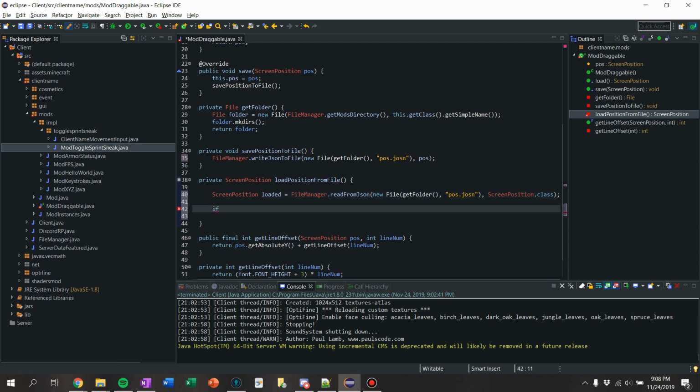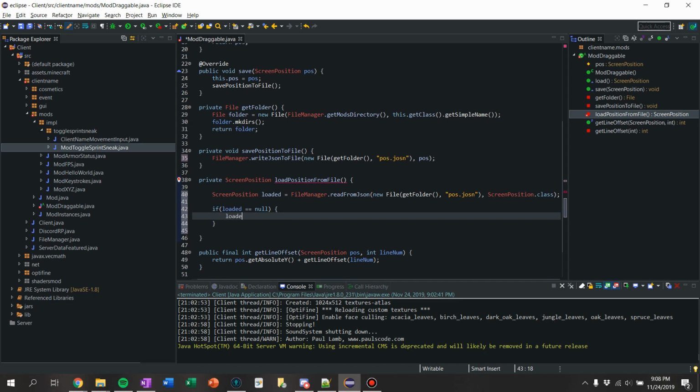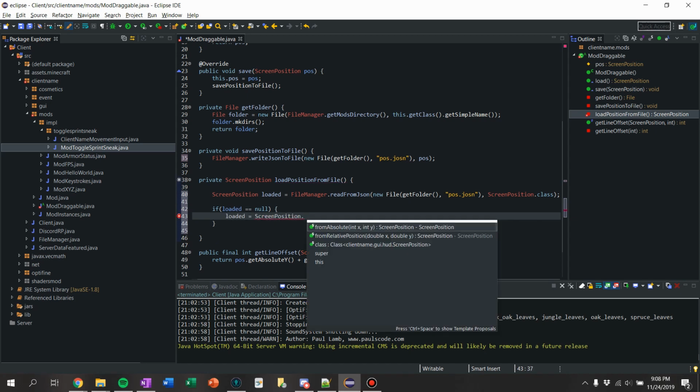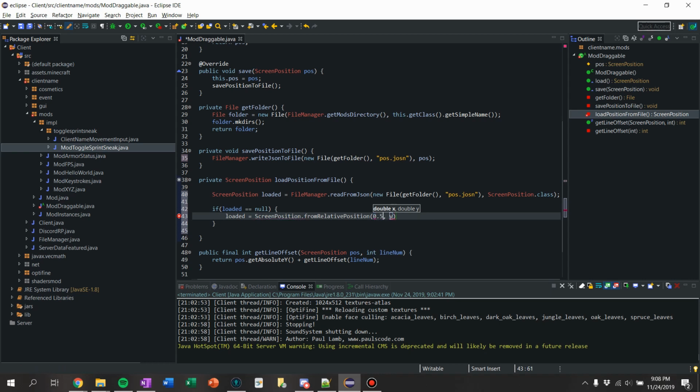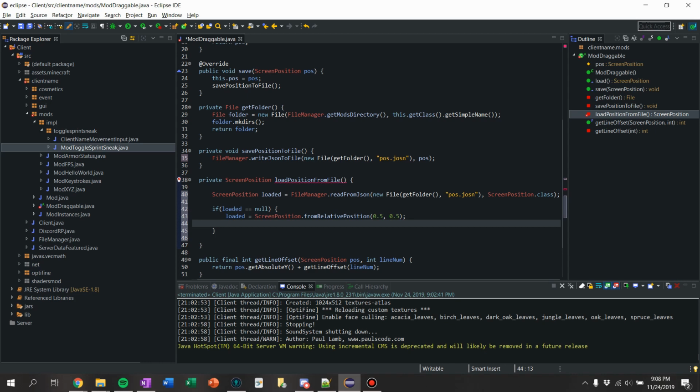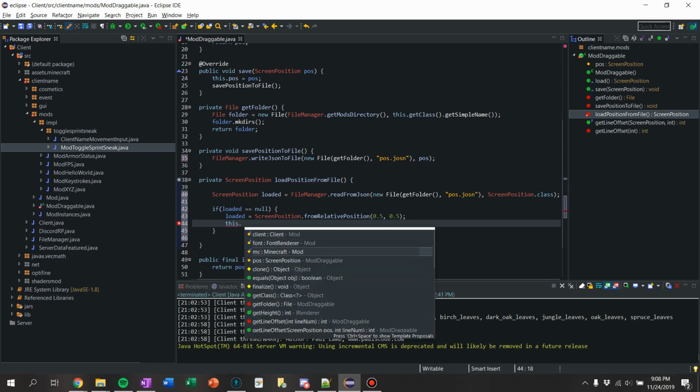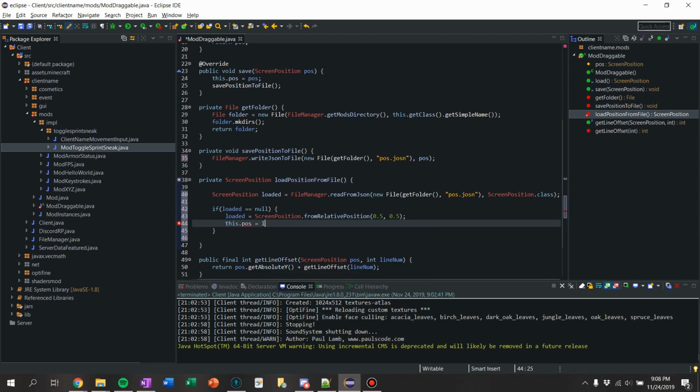I'm going to say if loaded equals null, then we want to say loaded equals screen position dot from relative 0.5, which is kind of centered in the middle of the screen. And then we're going to say set the position, this dot position equals loaded.